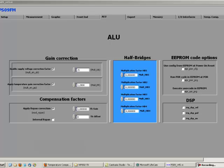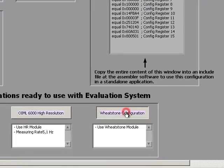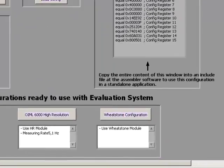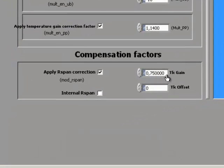And the practical implication in the software here would be that you select a Wheatstone configuration. I just load a standard Wheatstone configuration here. And you then can see that the TK gain is adapted from 1 to 0.75, which is needed for doing the temperature compensation with a Wheatstone sensor. So once again, please make sure if you use a Wheatstone sensor to adapt the configuration accordingly.